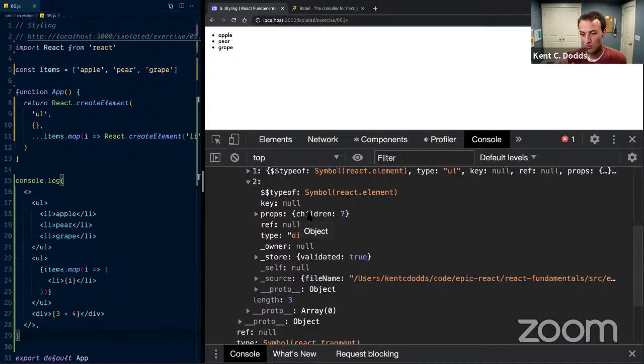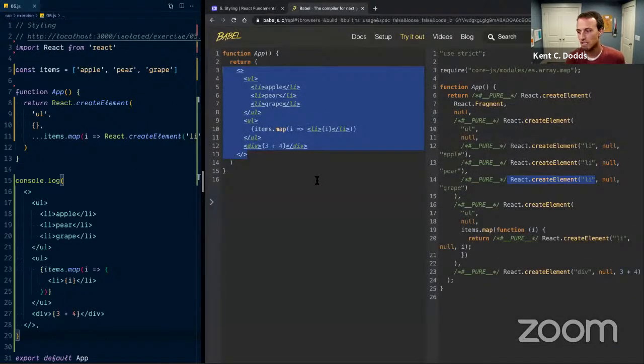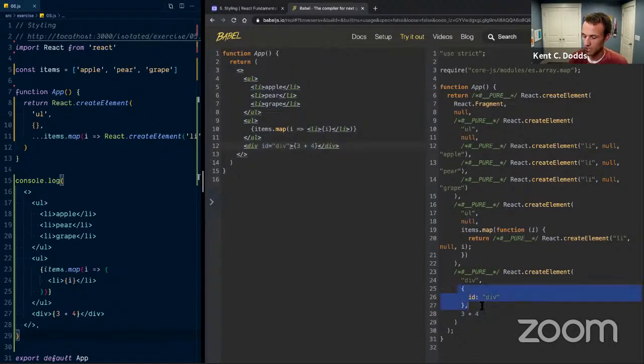So when you call React create element, it returns this object that has props children, but when Babel compiles it, it doesn't actually pass it as part of the props object that it's passing. So just to clear that up, if we had an ID of div right here, we're going to have an object. That's the second argument here. This is the props position. And then we just have the children as additional arguments here.